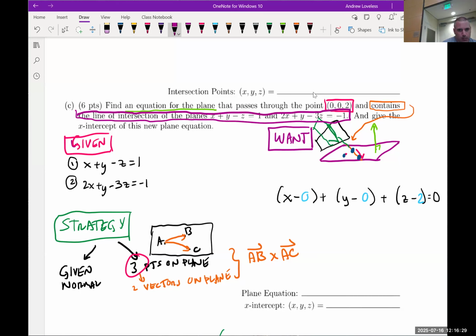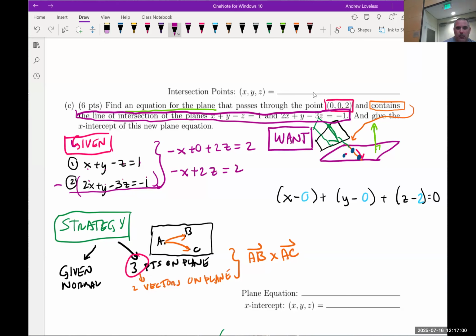Okay, so I need to find points that work. I would combine these in some way. You can either solve for x or y and substitute in. I think I would subtract side by side because I can see that the y's cancel if you do that. So if I subtract side by side and combine, I get negative x plus 0 plus 2z equals 2. So I did this minus this, that minus that, that minus that. Okay, that's right.